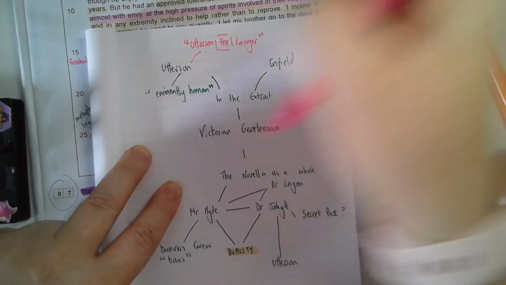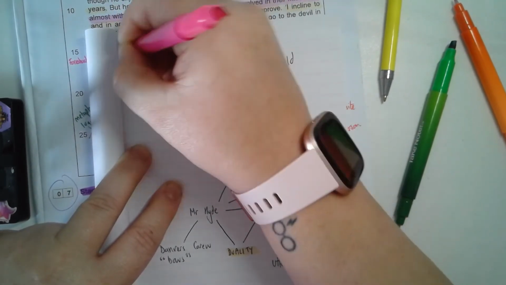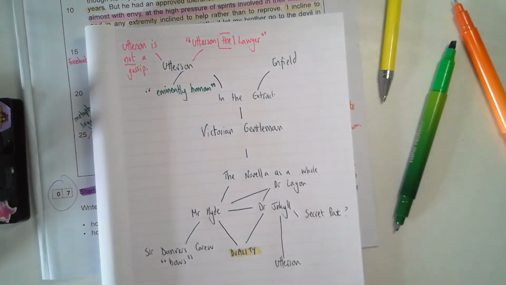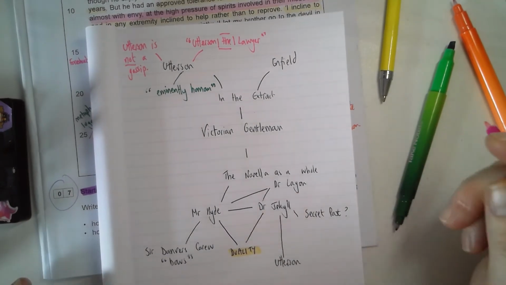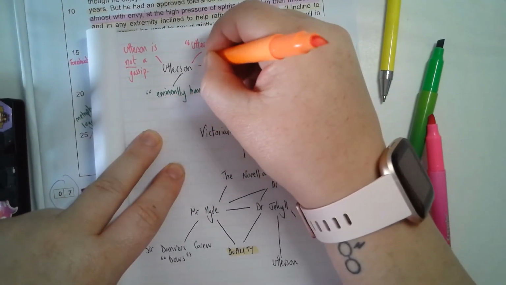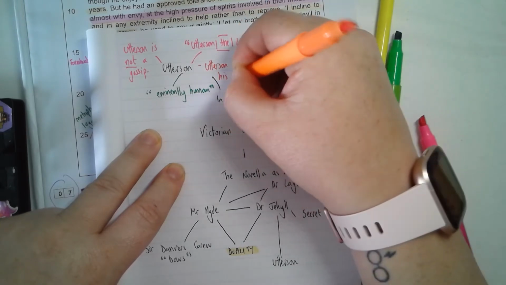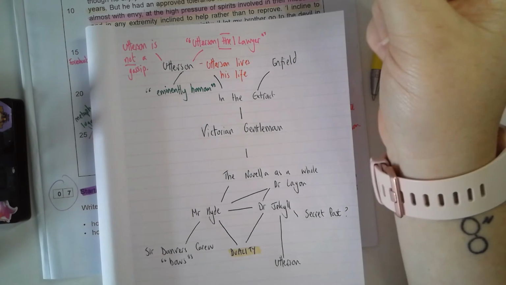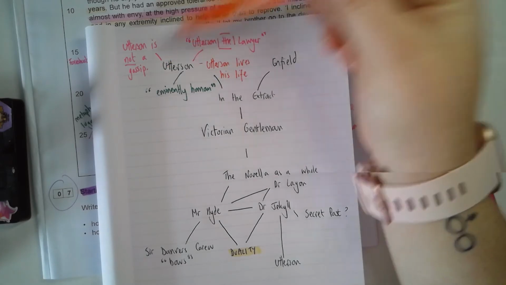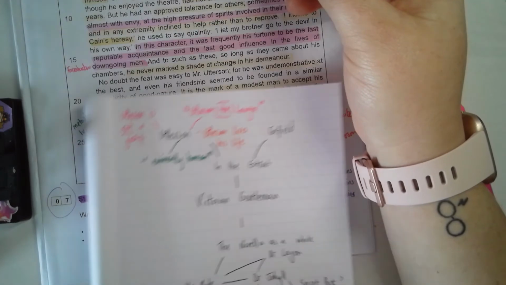We know that at this point Utterson is not a gossip. If you remember, he reprimands Enfield later on when Enfield talks about it. We're going to look here about how Utterson lives his life. Now, by using these colours that I've also used in my extract analysis, it's going to make it easier for me to know exactly what I'm going to be looking for. So I'm going to be able to flick between the two with relative ease.